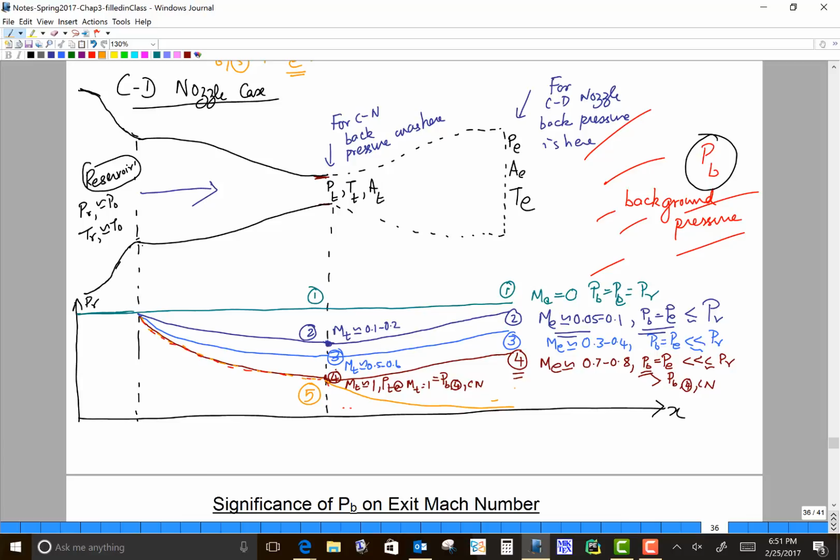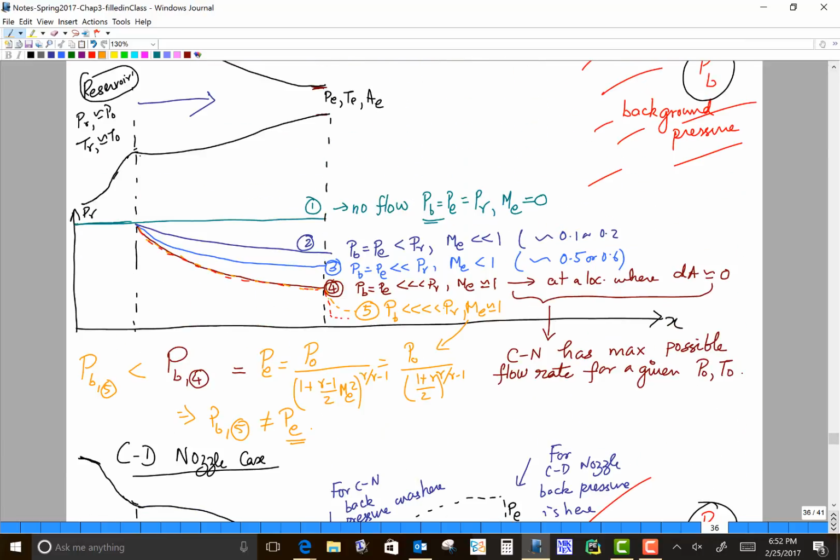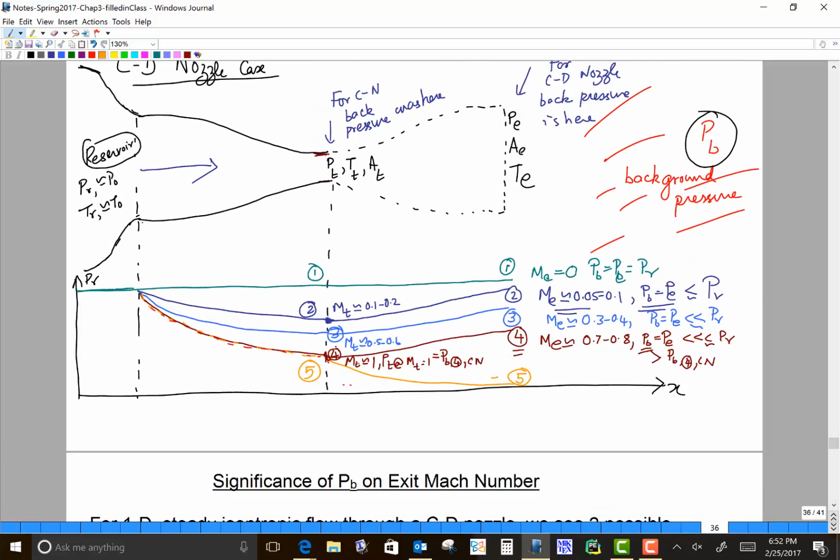So let's call this the supersonic flow solution. In this case, case 5 is not an expansion wave. In the previous converging nozzle case, case 5 was a simple, rapid expansion outside the nozzle. In this case, because of the presence of the diverging nozzle, you get a very nice gradual expansion. The Mach number is going to increase, so it will be approximately 1.8, 1.9 or whatever value. I'm just giving you representative values, and this value would depend on what AE by AT is going to be.